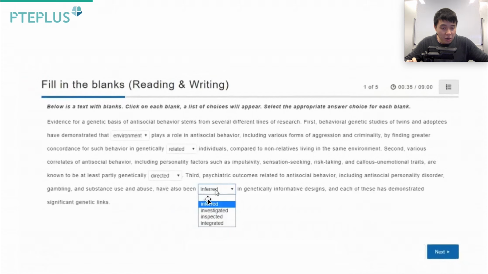This means that unlike the reading FIB, where we can use grammar to help us eliminate and ultimately choose at most 1 out of 2 or 1 out of 3 candidates, in this reading writing FIB we need to understand the meaning of the text, the meaning of the passages, and the meaning of the words a lot more. Simply because the 4 options are almost identical grammatically. This means that they will always be of the same form, right? So we need to think about which one fits into the context best.